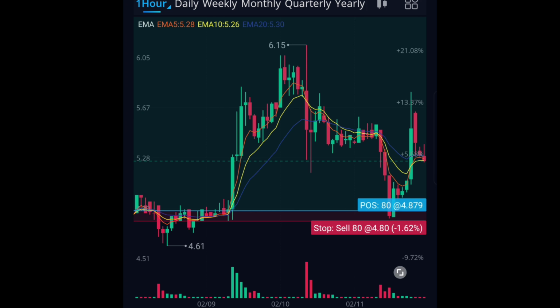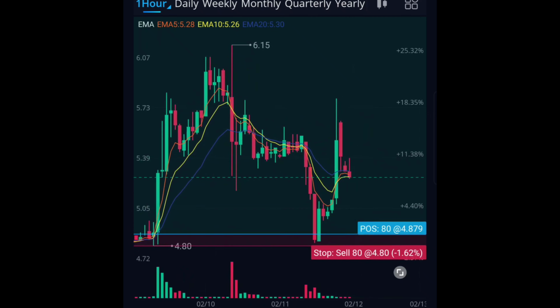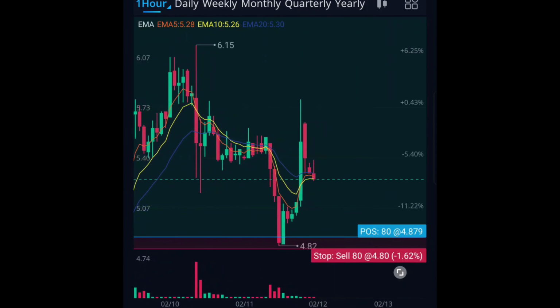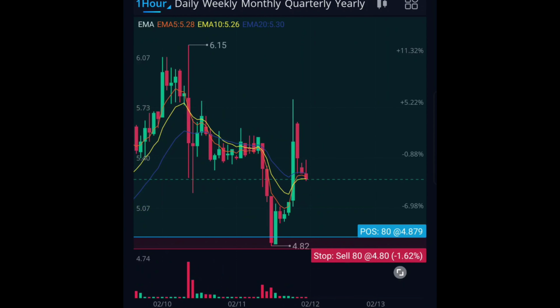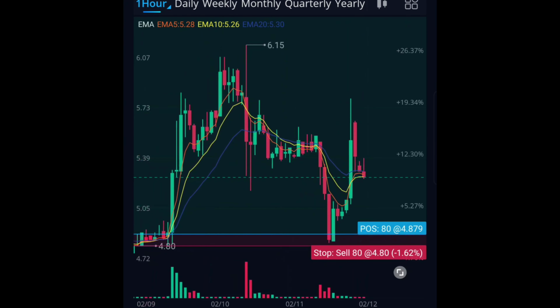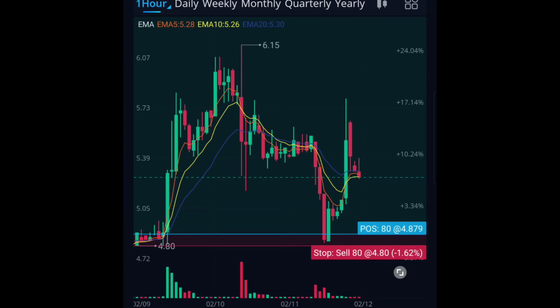So the 1 hour chart. I'll point that out so you guys know what I'm talking about. The 1 hour chart right here. And that is going to be basically the last 3 trading days, as you can see by the date down here. And then what we're looking at is where do we see some areas of support? So if you look here, you can see my buy-in point, again, was right at the bottom of this drop or this dip. So like everything, the market has patterns and it has areas of support.